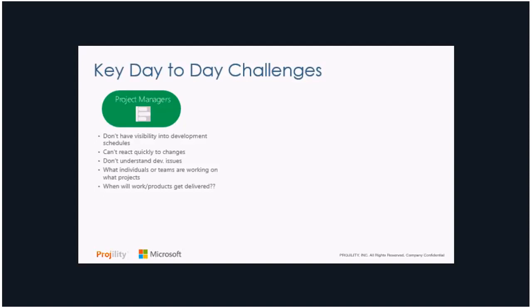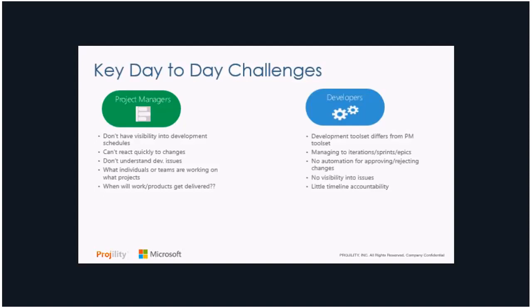They want to do some resource forecasting and planning. Typically in an Agile world, resources are dedicated to specific projects, but are they working on other things as well, and do I have an allocation issue? And also they want to know, when are work products going to be delivered? That's always kind of the mystery behind the Agile projects as we're doing them.